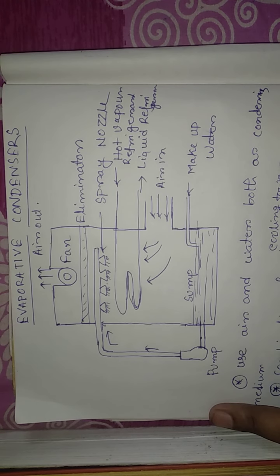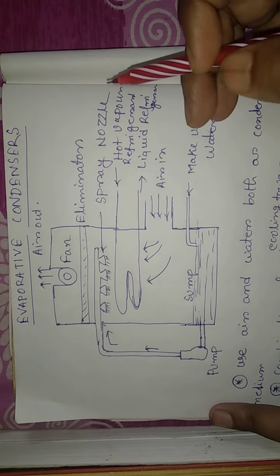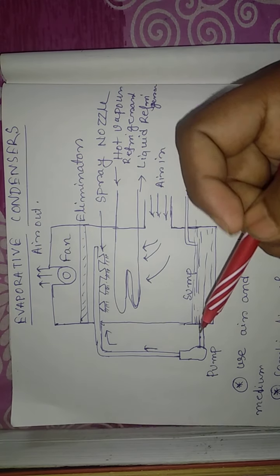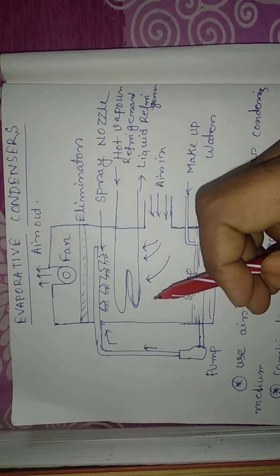As you know, in air cooled condensers the condensing medium was air, and in water cooled condensers the condensing medium was water. Air cooled and water cooled condensers are separately divided into various categories. You already covered these topics, what HRF is, the factors that affect condenser capacity, and the working principle of a condenser. Now today we'll discuss the evaporative condenser. It's one type of condenser, but its construction features are different from the air cooled and water cooled condensers.